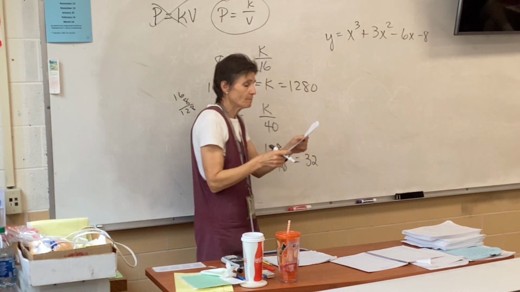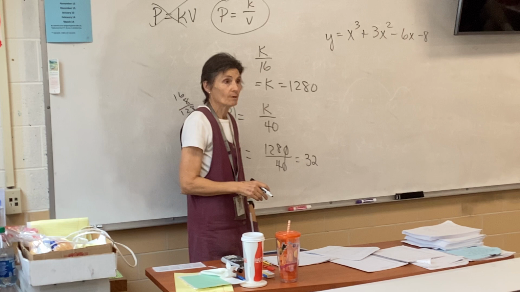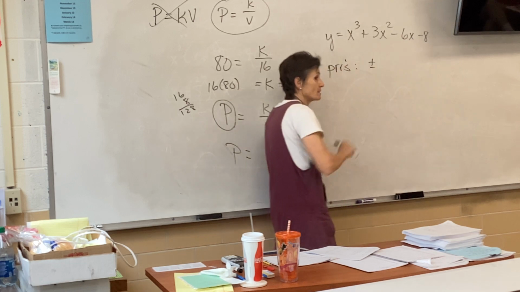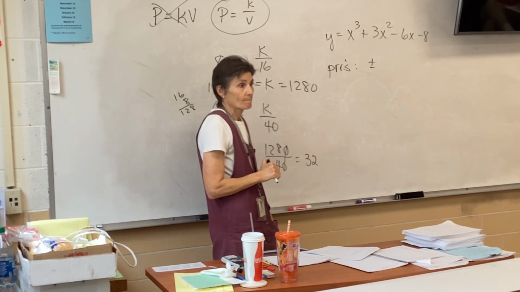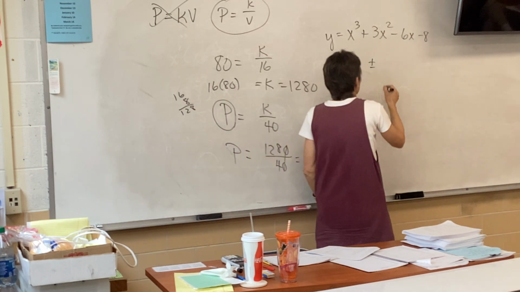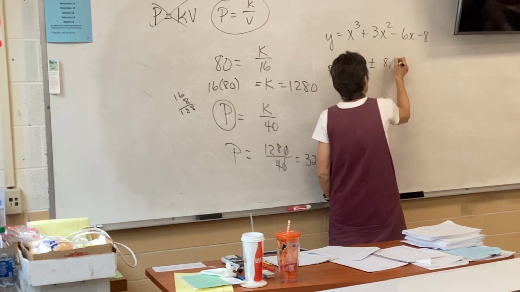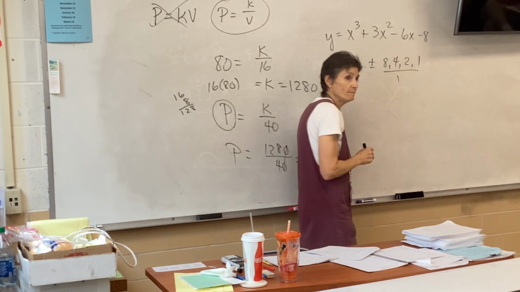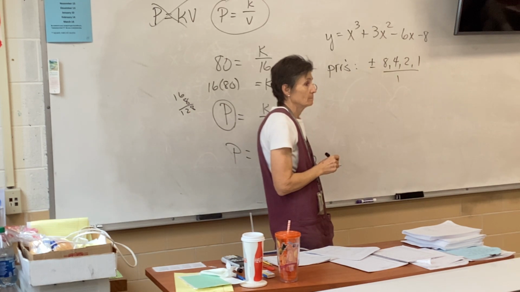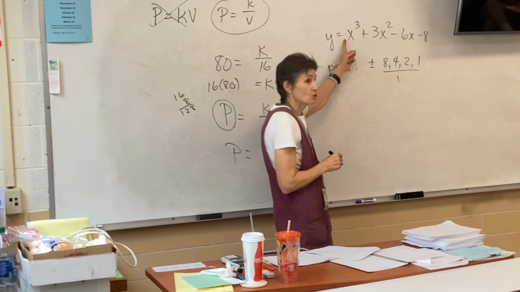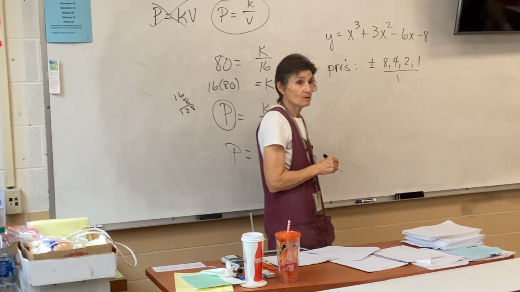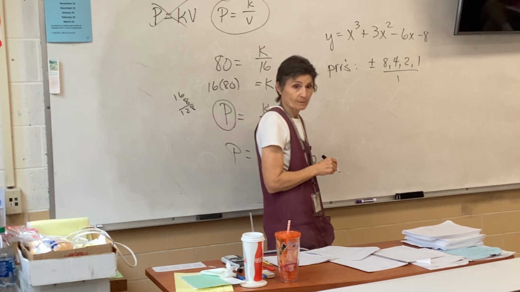List the possible rational roots. So here we go, this is what you were talking about. The PRRs are going to be plus or minus, always plus or minus, factors of 8, which are 8, 4, 2, and 1, over factors of 1. Where did you get the 1 from? Leading coefficient. All right, what do we do now? You put 1 in and now we start guessing.